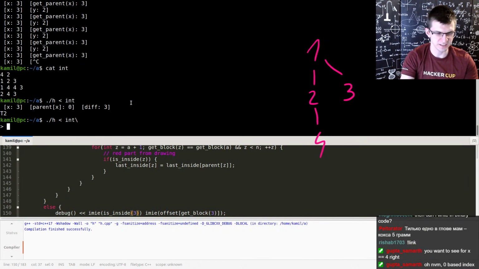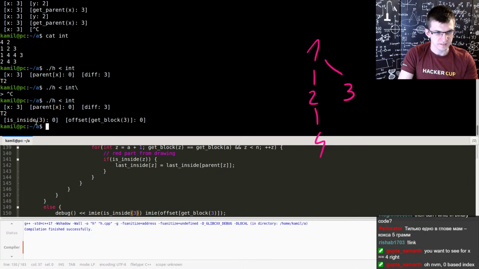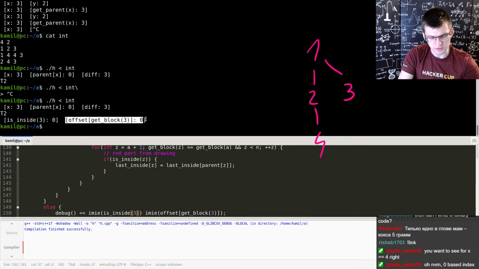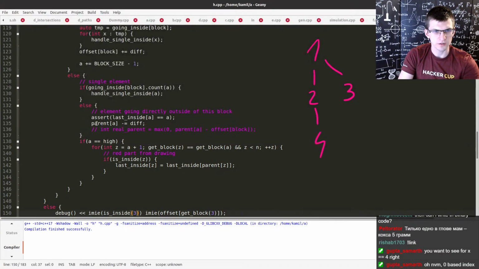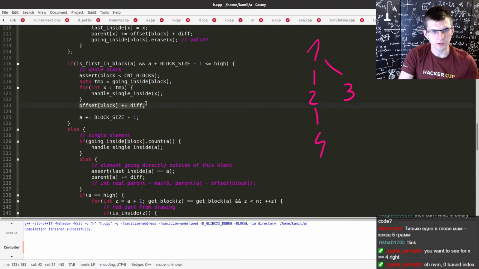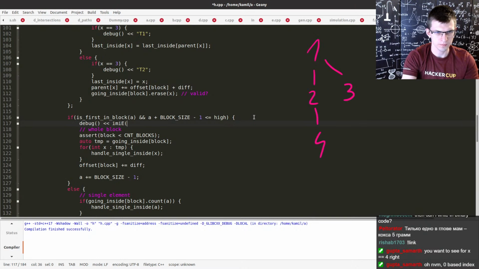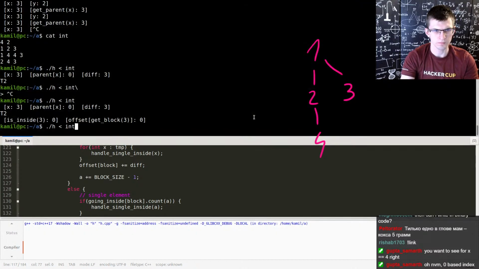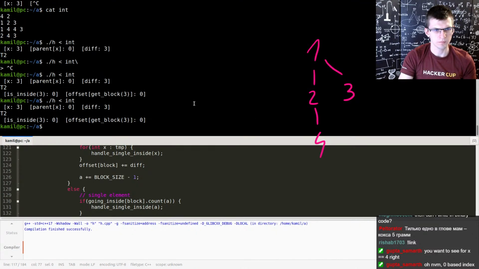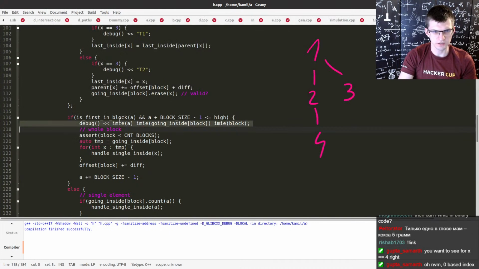I mean, at least I said that it's easy. Is inside is false, that's right. Offset is... okay, this is wrong. Why offset is 0? Why am I not increasing offset right here? I never see this being printed.